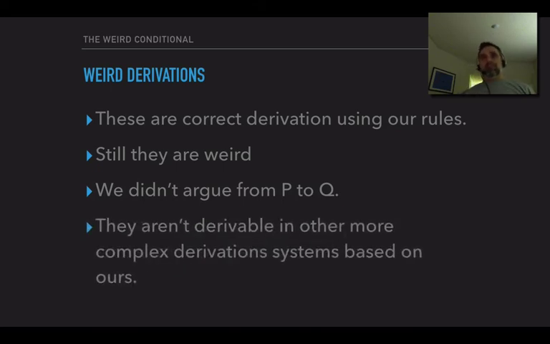You might think, well, I don't like that derivation system. And in fact, there are other derivation systems in which you can't do those 2 derivations we just did, in which you can't get from Q by itself to if P then Q. You can't get from negation P by itself to if P then Q. Those derivation systems, though, are based on our system, and they're just more complex. So I think for right now, it's kind of nice that we're using the derivation system we're using.